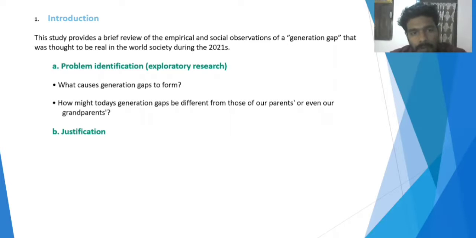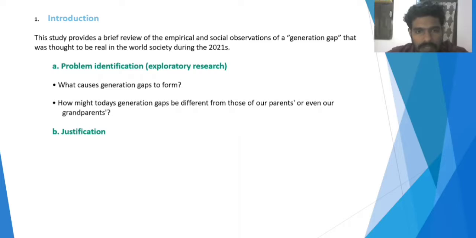Next, I am going to talk about my problem identification. First problem is what causes generation gap to form. Second one is how might today's generation gaps be different from those of our parents or even our grandparents. Current generations make extensive use of new technologies such as mobile phone, PCs, internet and associated tools, PlayStation and etc.